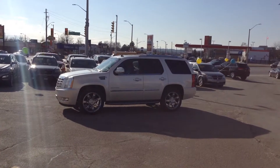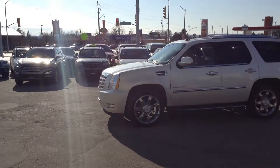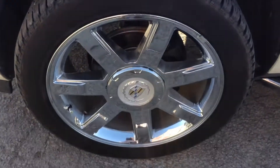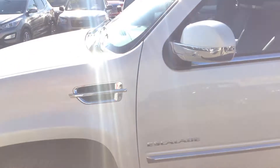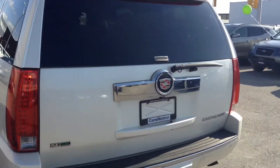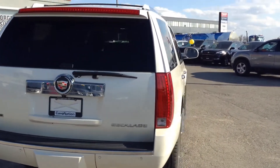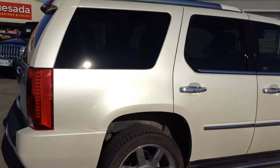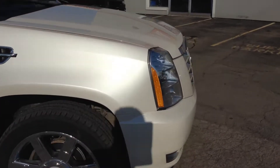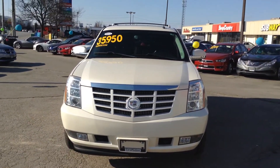Here at Georgetown Kia, we have the 2011 Cadillac Escalade, it's white in color. Initially we're going to have a brief arc around to look at the cosmetic condition of the vehicle — immaculate condition, beautiful alloy wheels. Being a 2011 vehicle up here in Canada, there's a low amount of rust. You have to see it to believe it, and finally with the front view of the 2011 Cadillac Escalade.